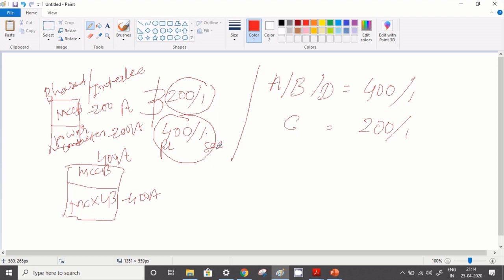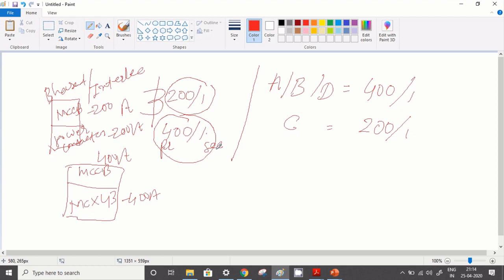you have to select 400 by 1 as the CT primary, and this is the CT secondary. I am always giving you this in the mail also, and you can also see this CT in the panel, but you have to use your mobile torch to read the nameplate of the CT, because it is always connected on the back side. From whatever access is there, you can try to look at that, and you will come to know what the CT is. In some drawings it is mentioned, in some it is mentioned in the BOQ.